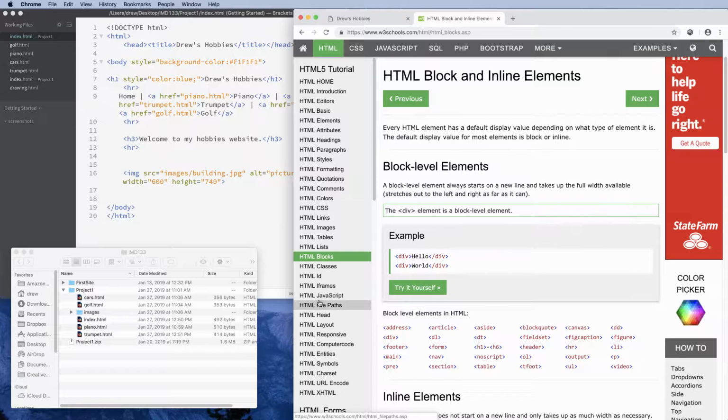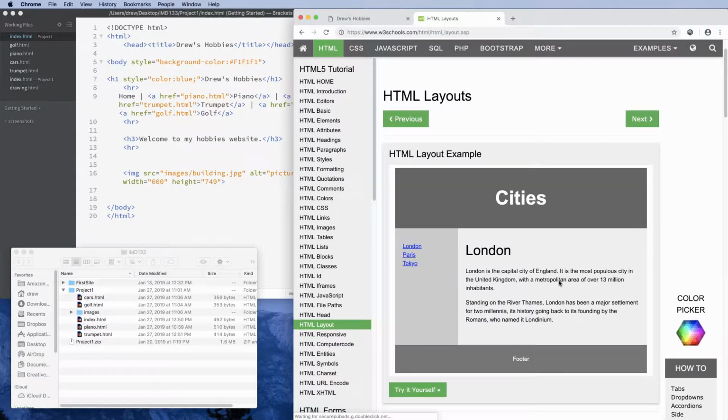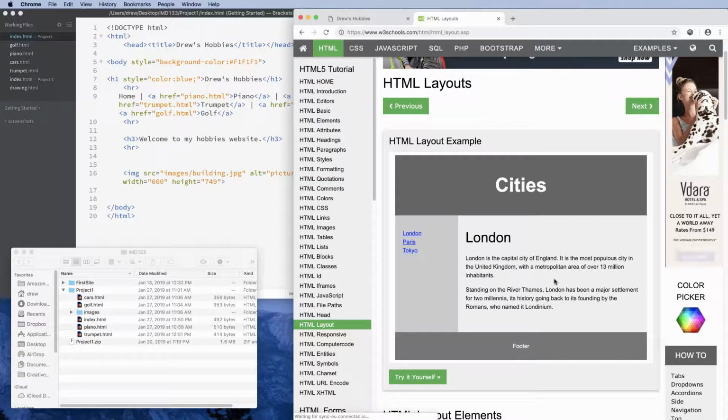And then when you look down here, you'll see an HTML layout, and this gives you probably the most basic example of what an HTML layout looks like. So this, I guess, is where I would recommend that you start. We'll take this in the tutorial, and I'll take the code and apply it to one of these pages here.